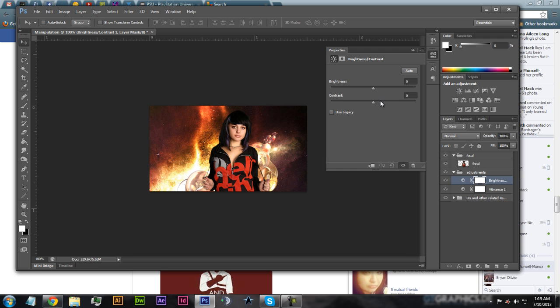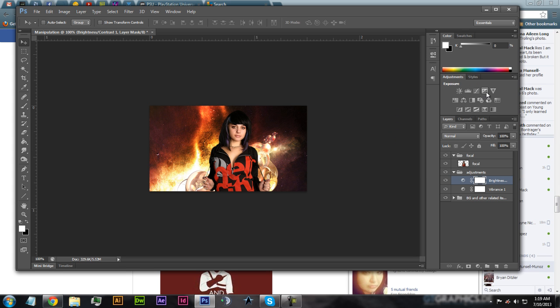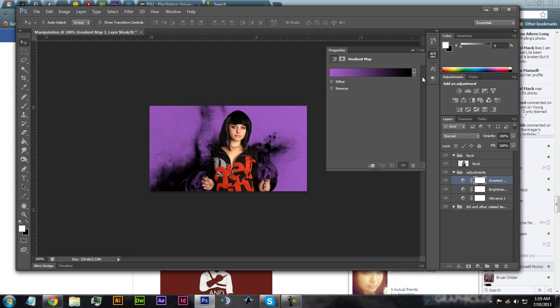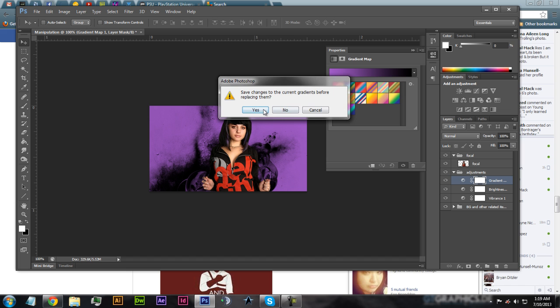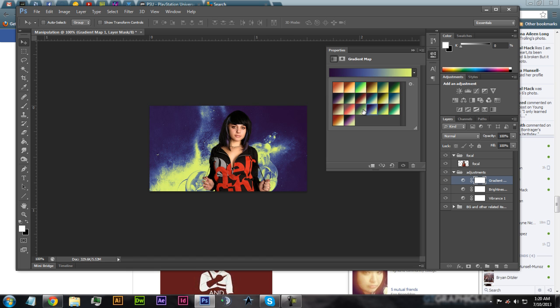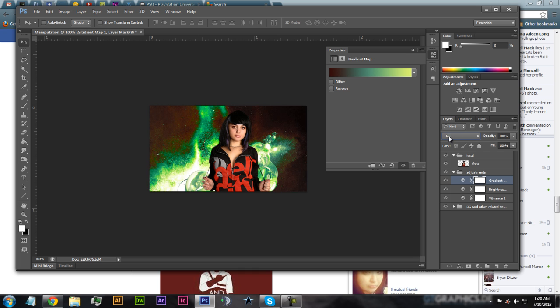You get some contrast up. And the final touch, we get one of my favorites. I like this one, so I think I'm going to use it actually.